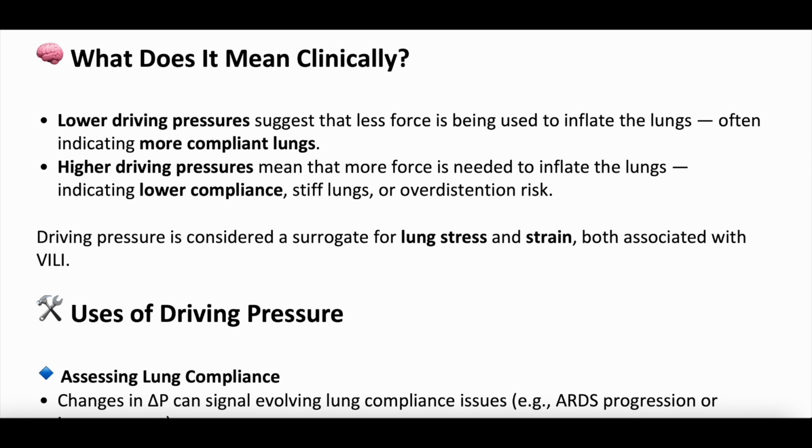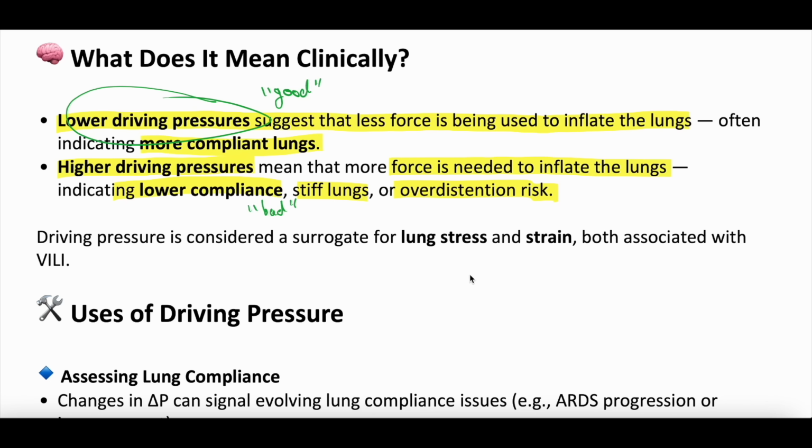Well, as we mentioned, lower driving pressures suggest that less force is being used to inflate the lungs. This often indicates the lungs are at a better, more optimal compliance, whereas higher driving pressures mean that there's more force needed to inflate the lungs, and the lungs have a lower compliance, aka stiff lungs or over-distended lungs. So lower driving pressures are quote-unquote good. Higher driving pressures are quote-unquote bad.